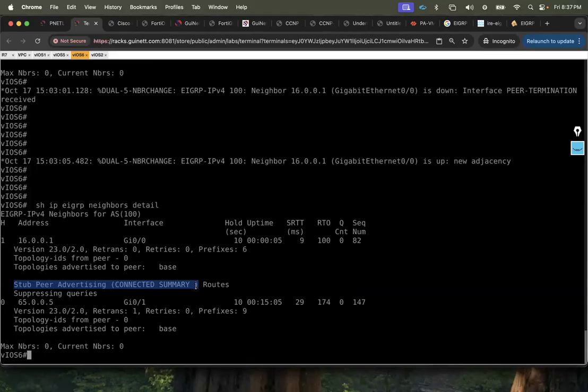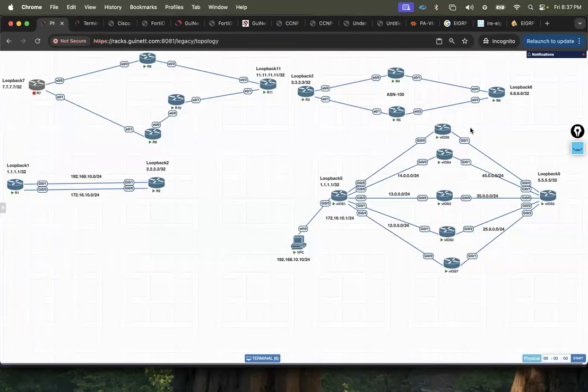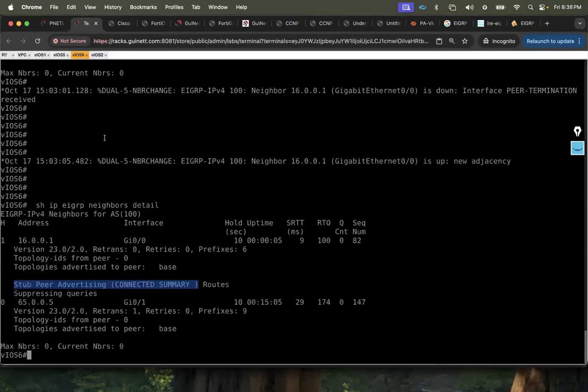But there is only one subnet here. So it is not going to make a lot of summary if the subnets are discontinuous. Discontinuous means they are not in the same range of subnet. So it is not going to make a summary route. That's why you can see one is getting one route, 172 is getting another route. And similarly, whatever routes are connected here, they all are getting advertised here. So it has nothing to do with the no auto-summary command that we checked last time.